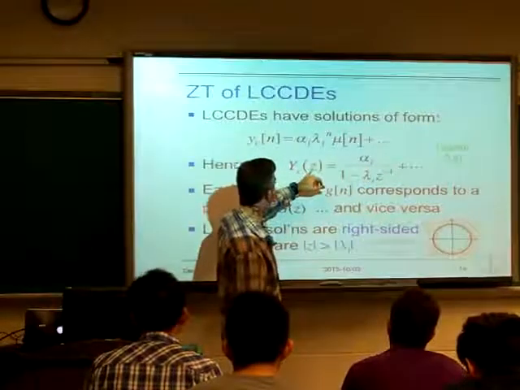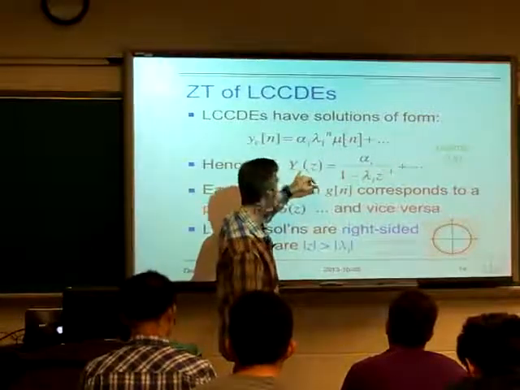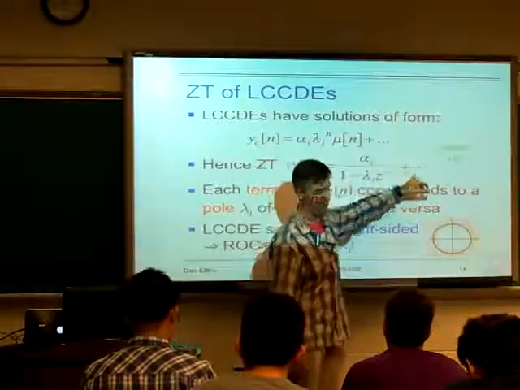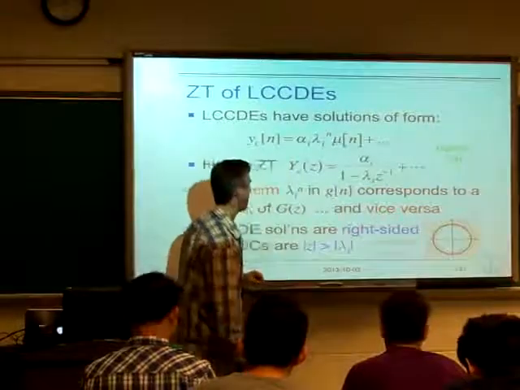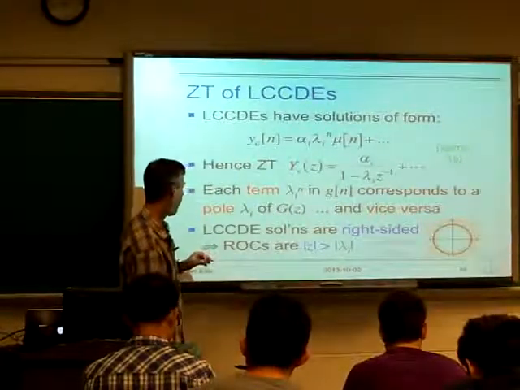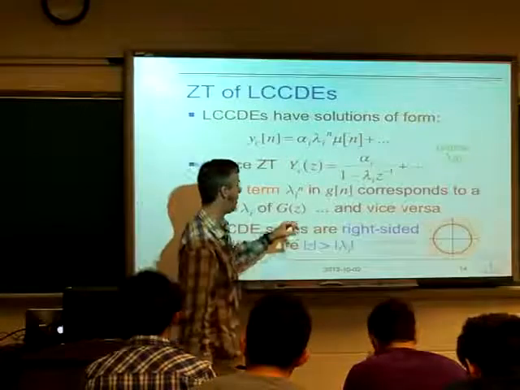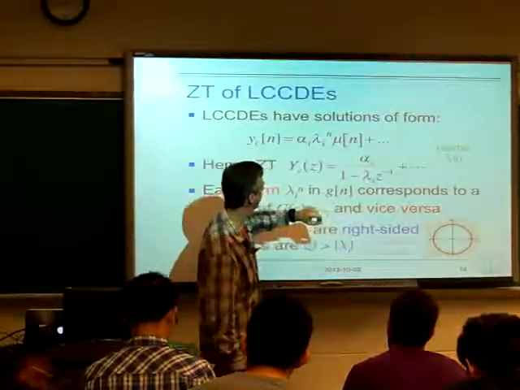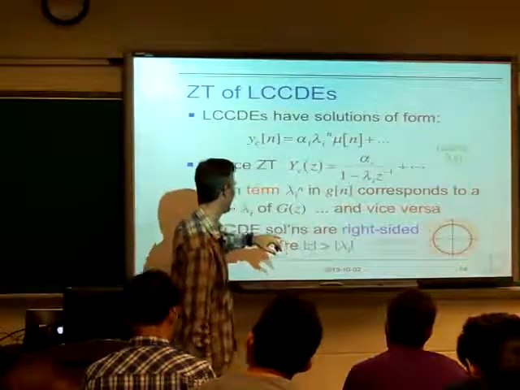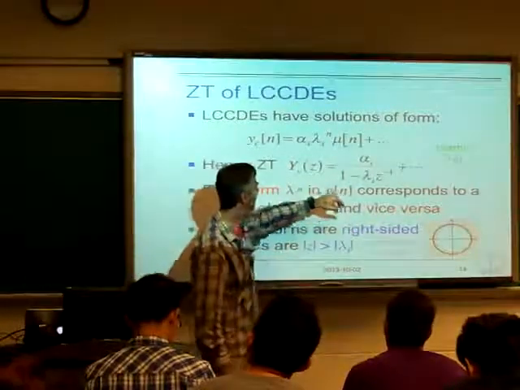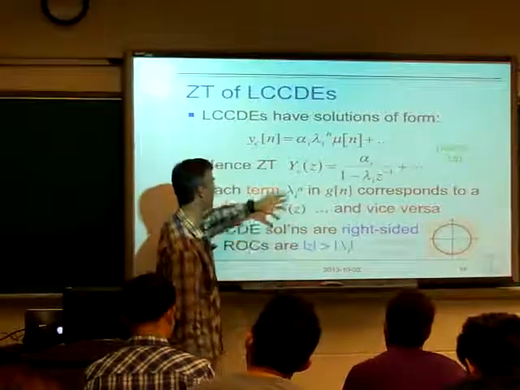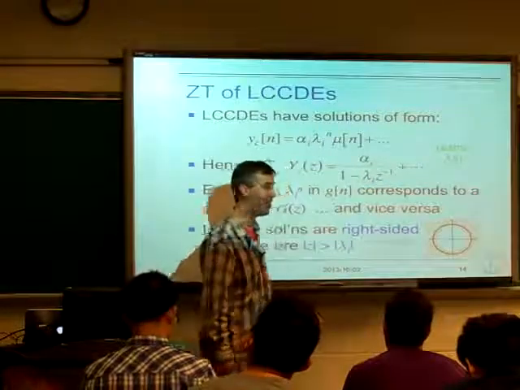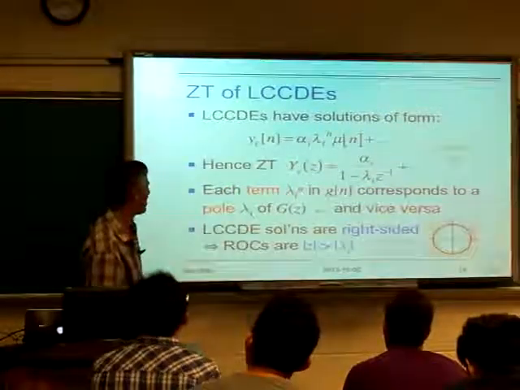And so we can have the Z transform of at least the complementary solution of some LCCDE expression. We've got it already. It's a set of terms like this. And moreover, these are now going to be, well, no, I haven't shown that yet. But it's going to be some kind of nice, closed form expression with a few terms like this, one for each of the roots of the complementary solution.